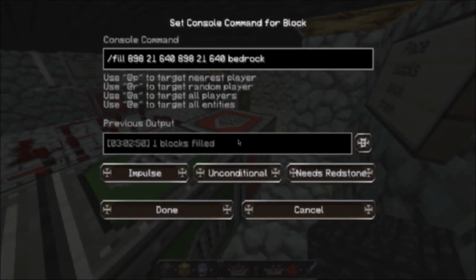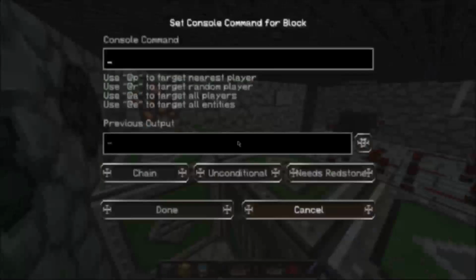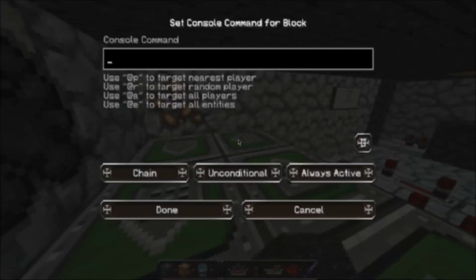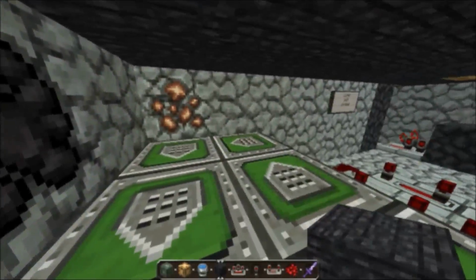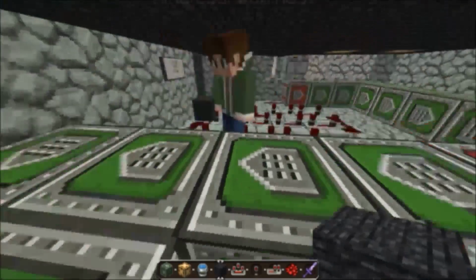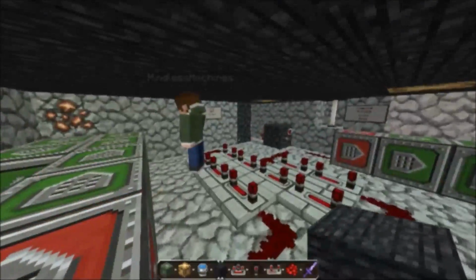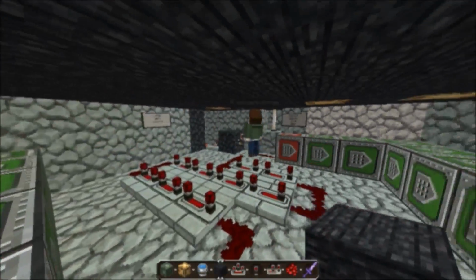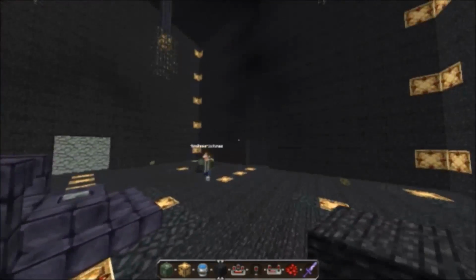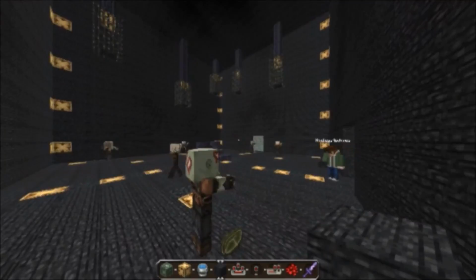8, 9, 2. Oh, that one doesn't have anything. The last one in that row doesn't have anything. I bet that's the 7th one. Yeah, that's the missing one. Okay. All gone. Wait. Oops, I summoned the zombies again.